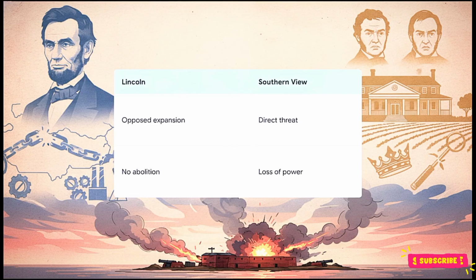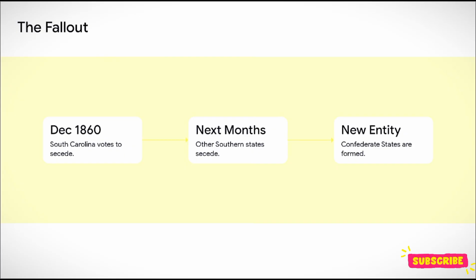A wave of intense political paranoia just swept through the region. They looked at Lincoln's election as a direct, immediate, existential threat to slavery and their political power. Despite what he actually promised, they felt their entire economic system and way of life was fundamentally under attack. And that perceived existential threat? It led to immediate, drastic action.